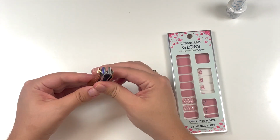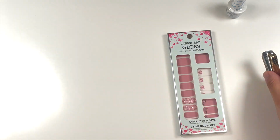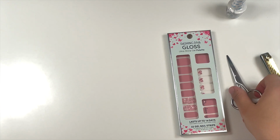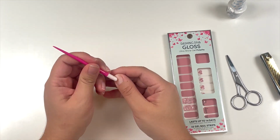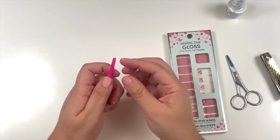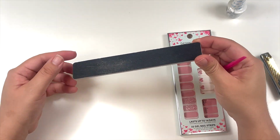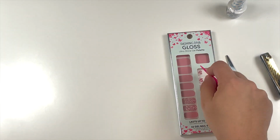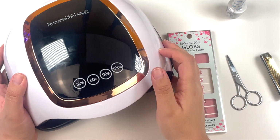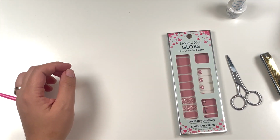I have some clippers to cut my nails down if I need to, scissors to cut the strips, this little cuticle pusher, which is silicone and helps push the cuticle, and also it's going to help push down the strip, and a file of my choice if I need it, but they also have a file in here. And of course, you can't forget your UV or LED lamp. Now let's begin.